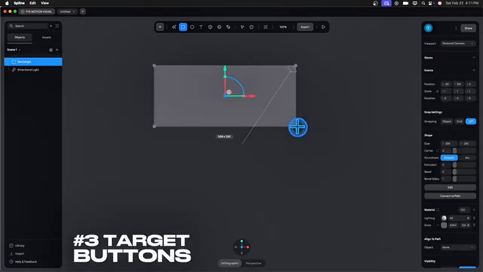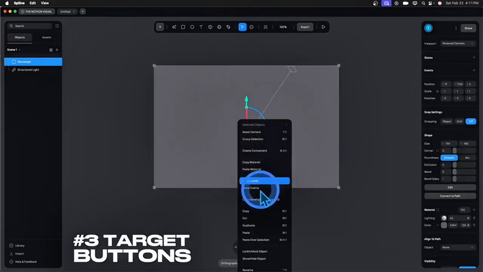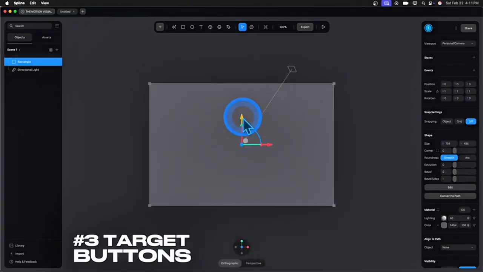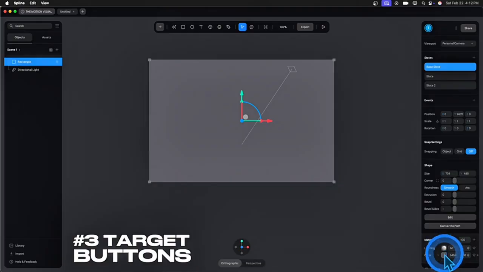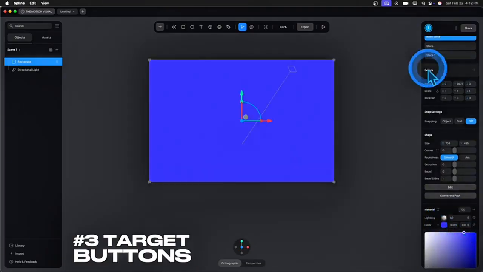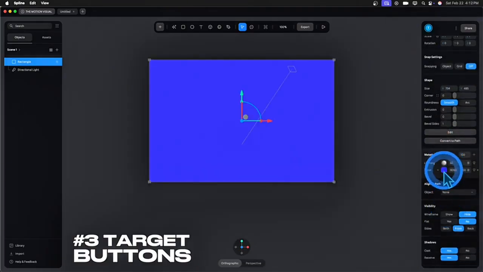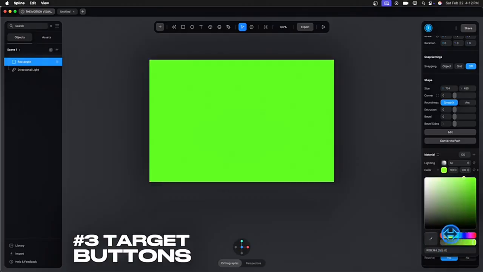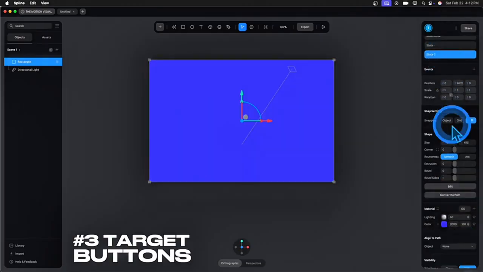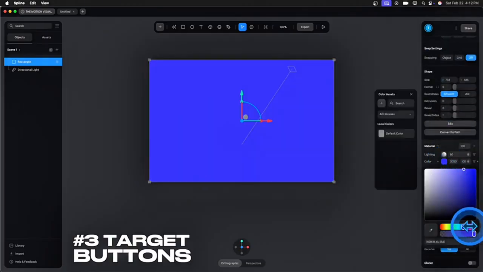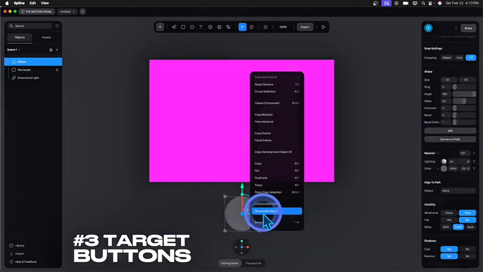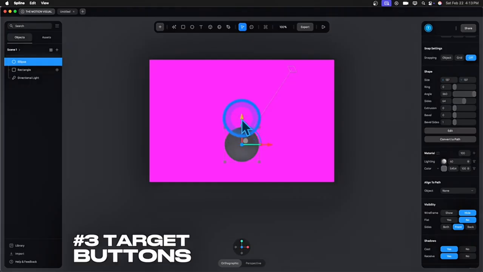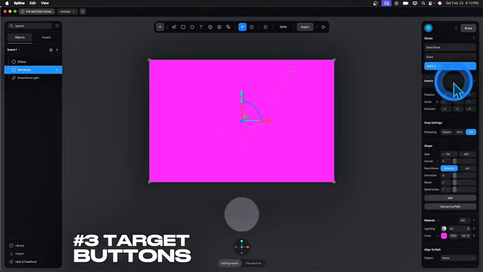Our third and final build will be a button that targets another object, creating a change elsewhere in the scene instead of in itself. Create a wide rectangle, reset its position, and move it upwards a bit. Add 2 states to it, state and state 2, and set each state to a different color. Now create a circle for the button, reset its position, and move it down below the rectangle. Make your circle the same color as the rectangle's base state by using the eyedropper tool.